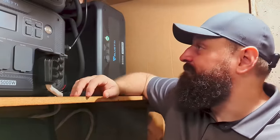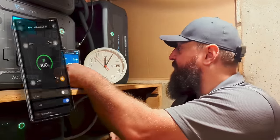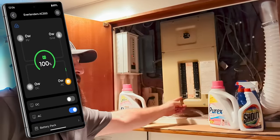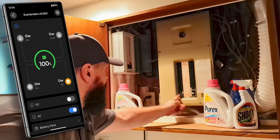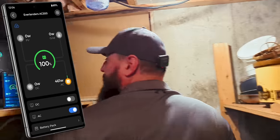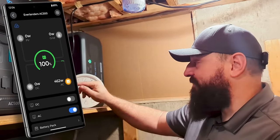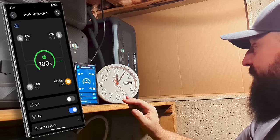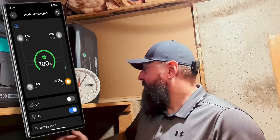Okay, so as you can see it's a little after 12 noon and I'm going to start the test. All four batteries are fully charged at 100%. I just need to go and switch the breaker to the sub panel. Now all of these devices — the fridges, lights, and so on — are running off of the Bluetti AC500. You can see it here on the app: 461 watts, probably just one or two of the fridges running. We're going to let this run as long as she'll go and check back periodically.